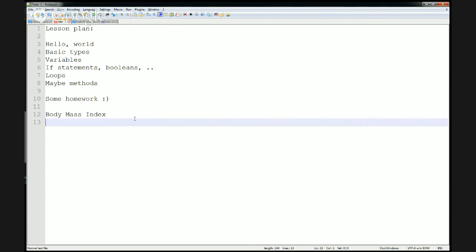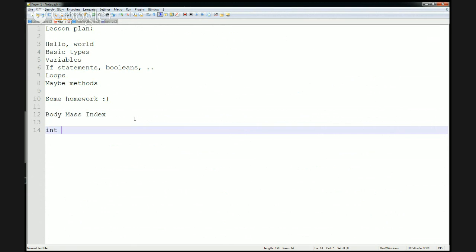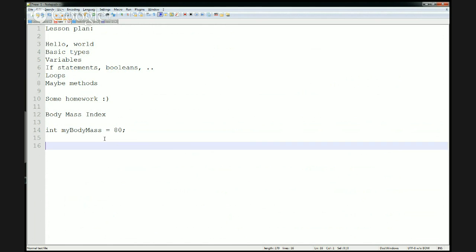What you'll need to do with this program, you'll just assign, for example, an int my body mass. Let's say that it's 80. And you'll find a formula, and you'll say int my body mass index, and you'll call a function, let's say BMI, that stands for body mass index, and you'll give it a parameter, my body mass.